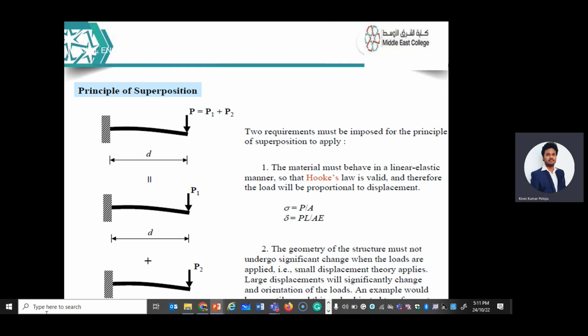Is it clear? So when it is in the plastic limit, it bends based on the load. When it is in the plastic limit, if I keep applying load, then it goes to the yield point. Once it enters into the yield point, the next step is that it is going to break.